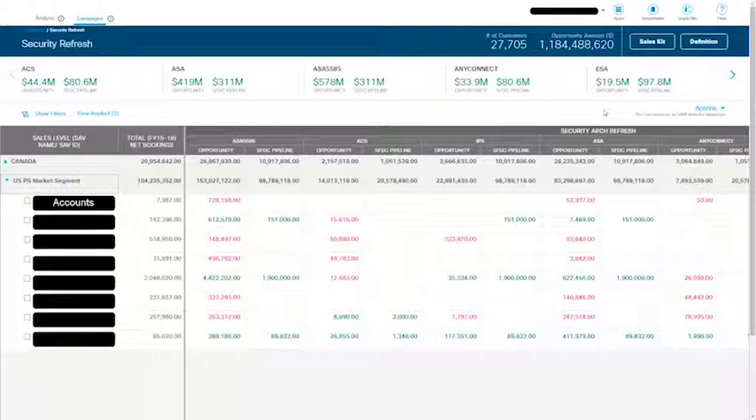At the top, you can scroll through all of the technologies available for refresh. Remember, we don't just want you to refresh the firewall — we want to sell the combined value of the entire Cisco portfolio. If you click on Sales Kit in the top right, it will take you to the Sales Connect page for this play, where you can find marketing assets to help you sell. Just below that, you can click on Actions and download these numbers to Excel. Target the accounts with the biggest opportunity for firewall refresh and then sell the value of Cisco's integrated portfolio so you can refresh and cross-sell other Cisco security tools.